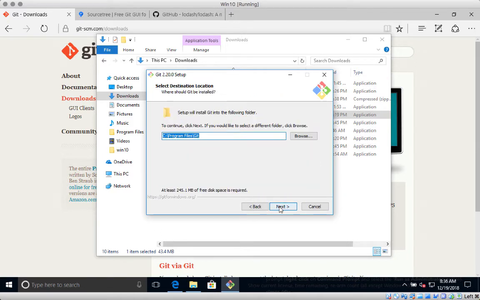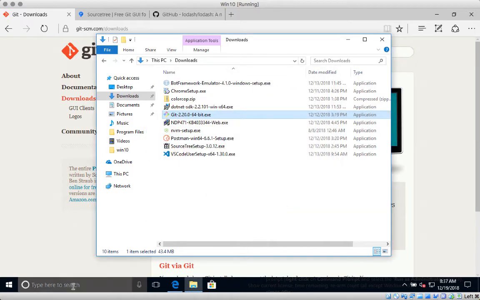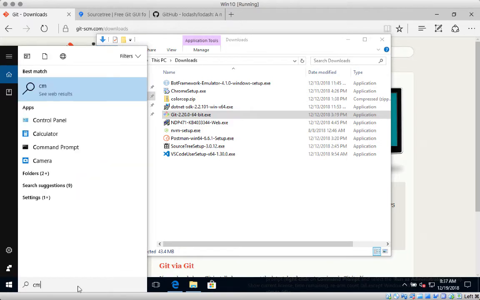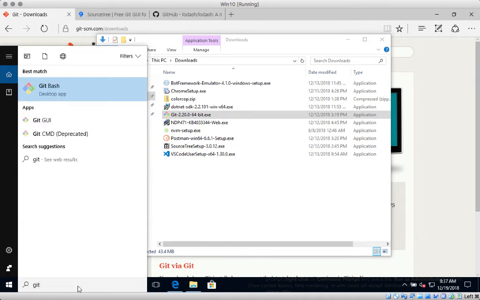You can just follow the basic recommendations during the install process. And there we go, Git is now installed. So just one thing to note over here, when interacting with Git via the command line, you can either do it via normal command prompt, or you can interact with it via git bash. And I believe that git bash is a lot more recommended than just using the normal command prompt, so it's really up to you at the end.